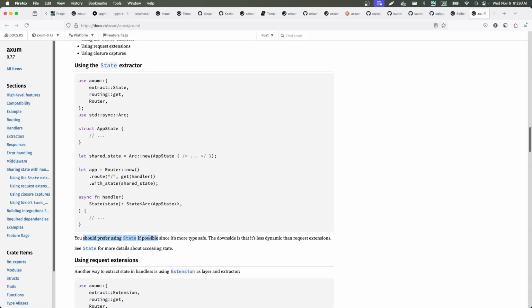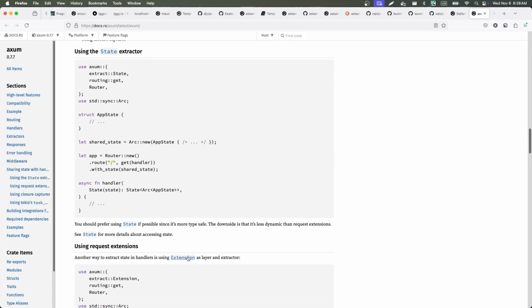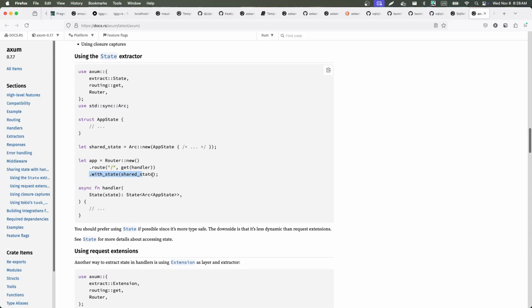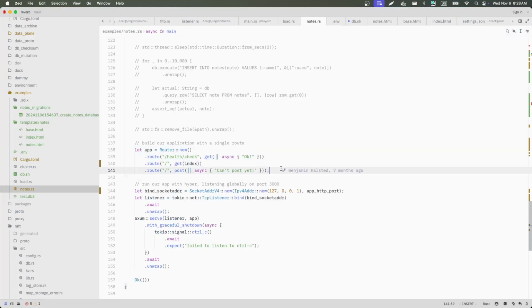You should prefer using state if possible. It's more type safe. Okay. Let's do that.